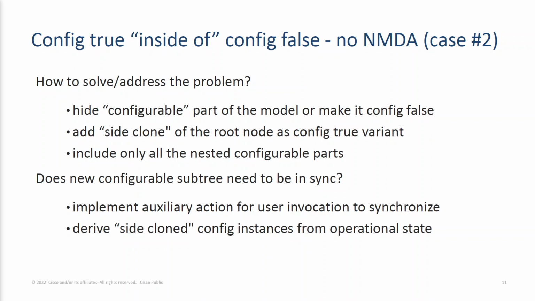As an alternative solution, parts that need to be configured can be either hidden from the original model or kept config false. As a next step, we add a config true clone or side model of the original tree structure, but including only and only all the configurable items. We leave out all the config false original data. If the synchronization is needed, we either provide an action to populate the config true key values and config true parts, or we manage ad hoc as the specific project architecture requires and allows.